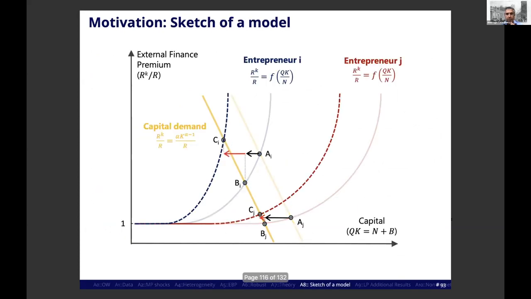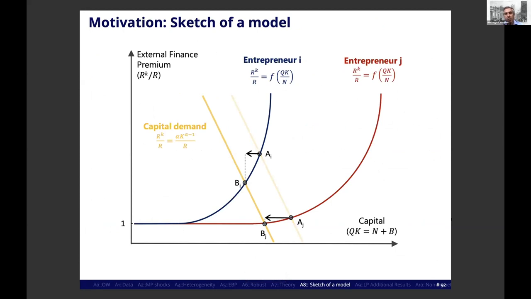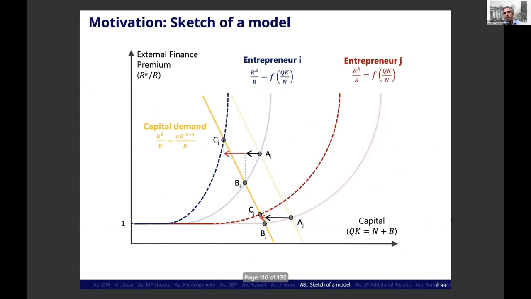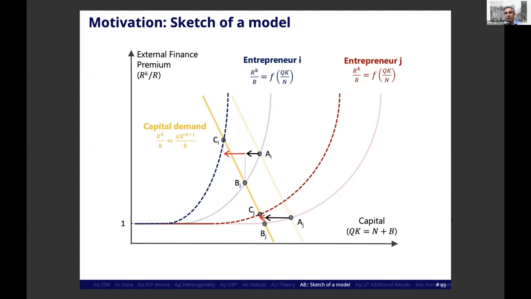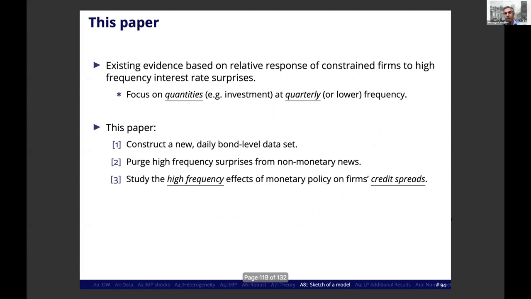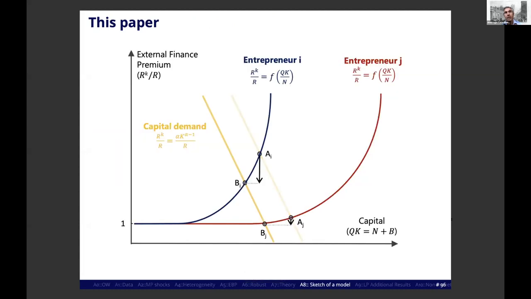So the intuition here is that you can think of an increase in the EBP as a shift in the credit supply curve, the upward sloping curves to the left, right? And the point here is that for firms with higher leverage, if you have an increase in an intermediary specific EBP, you will have a shift in that intermediary specific supply curve. And then you should think of two firms, one with high leverage and one with low leverage, who borrow from that specific intermediary, which experience therefore the same shift in the credit supply curve. And this would imply a differential response of credit spreads to that shift in the intermediary specific credit supply curve. It's a bit tricky to explain without going through the model, but I hope I gave you the intuition for what's going on.